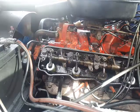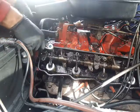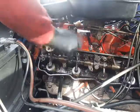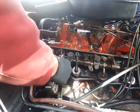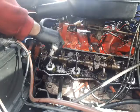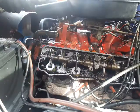Then rockers back, slipping on it, and not to forget to adjust carefully that you're not bending the push rod in this process. So, okay, and perfect, 45 thousandths of a millimeter. So after a few turns with the engine I will check the clearance again, because normally you have to do it after 5 minutes running in idle.